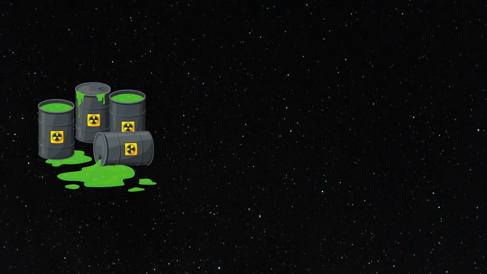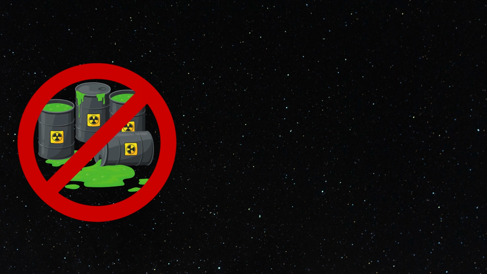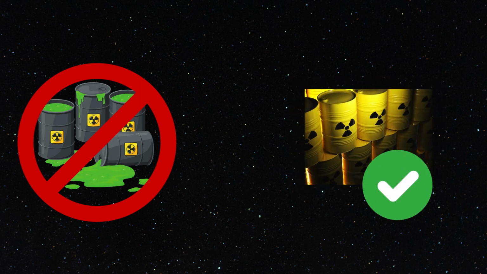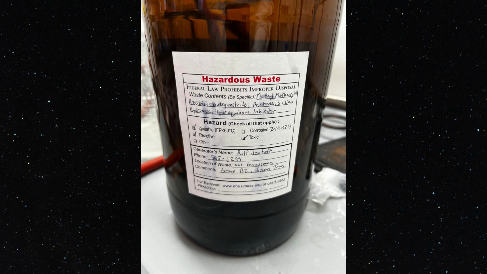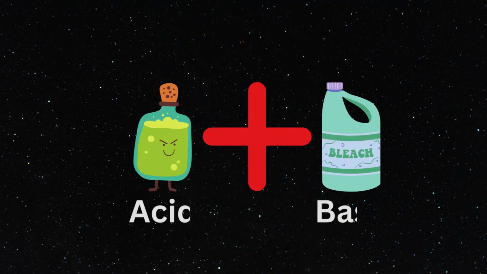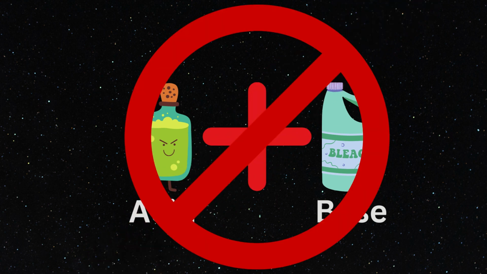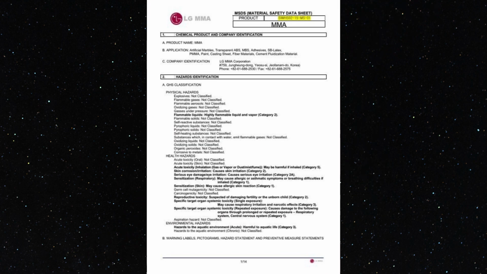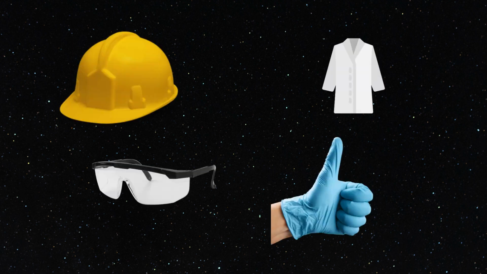It is important to dispose of your hazardous waste properly. This includes properly labeling all waste as well as being sure not to mix waste chemicals that can react. Also, during the lab, it is important to be aware of the specific hazards of the chemicals you are working with, and wear the appropriate PPE.